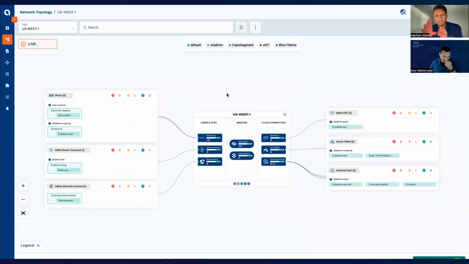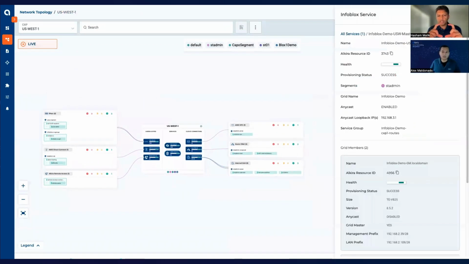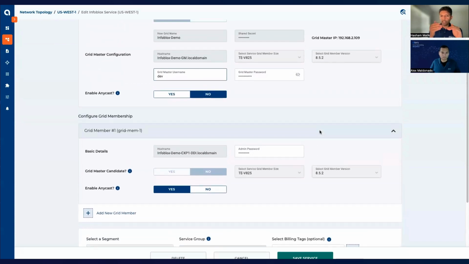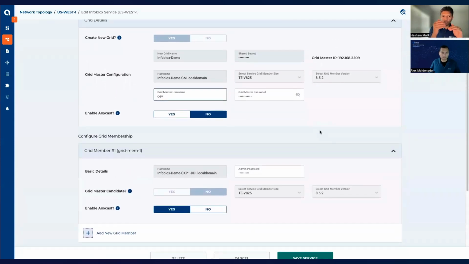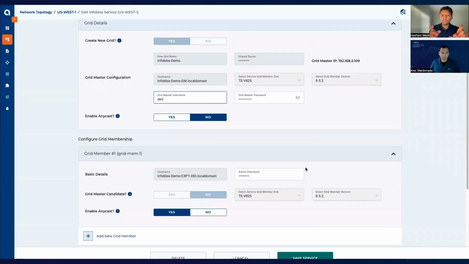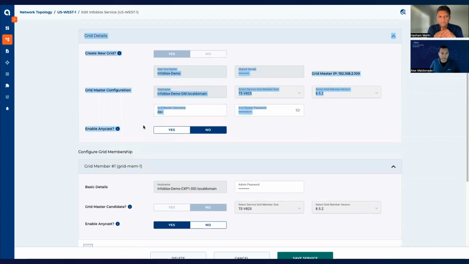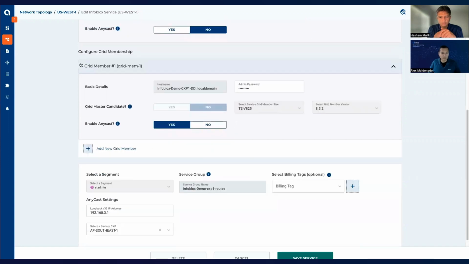Alex, to summarize the service and how it's laid out: each CXP has an Infoblox service. Within that service, any of the instances deployed for that region are laid out, like a new grid master within that service configuration, and the members associated with that grid, right? That is correct. Yes, because we can only have one grid member within the portal. So in this case, this is the grid master, and on this grid master he has a grid member in this area.